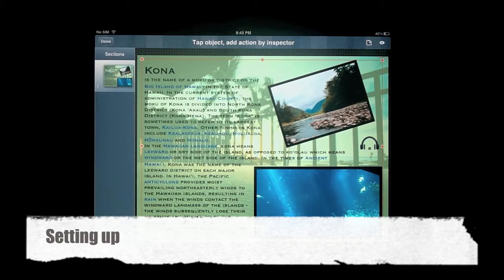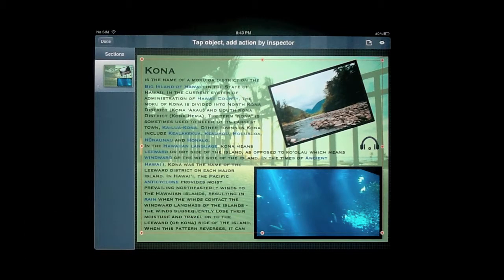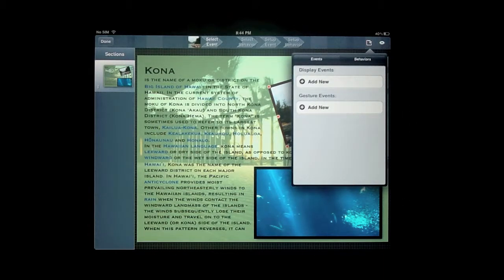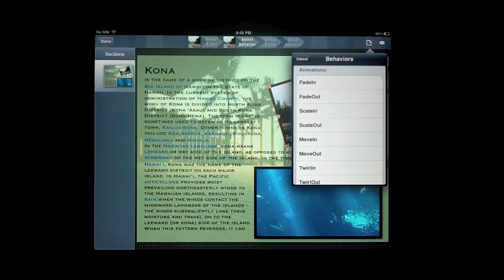Let's try to set up some animations to show you how it can be done. You start by selecting the object that you want to apply the animation to. Then you open the Action menu. I'm going to set this animation so it starts when the object is being displayed. Notice how by selecting on-page show as the event, only animations are being displayed for behavior. This is because at the moment, it only makes sense to pair animations to this timing event.